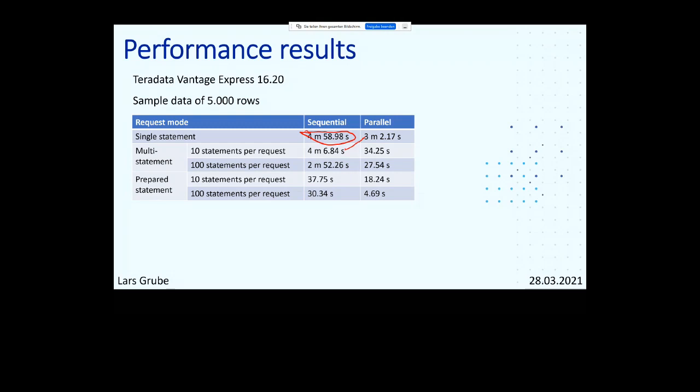And the multi-statement version also shows that you should not be too economical when choosing an appropriate segment size, because in that case, a segment size of 100 statements will also speed up your process, yielding approximately 3 minutes here for the sequential manner and 27 seconds for the parallel one.